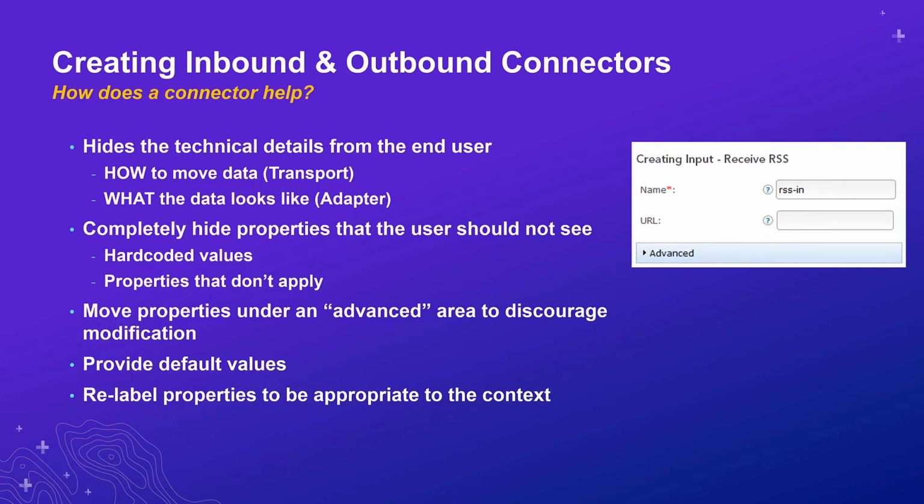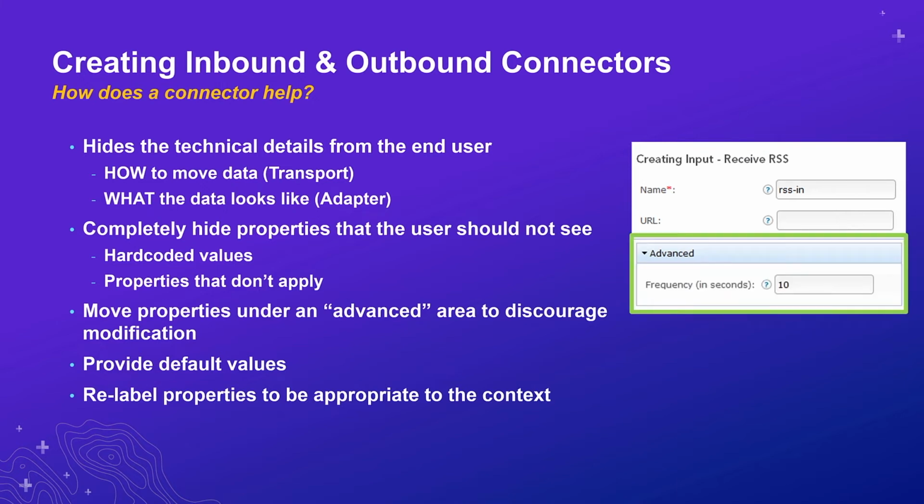As I said, a connector functionally provides the user the ability to create inputs and outputs. A connector's purpose is to hide the technical details that the end users don't really have to care about. Some properties may be hard-coded and hidden entirely. Others may be moved under the advanced section and get default values that users may only rarely change. Finally, a connector can be used to provide contextually specific property labels, so it's clear to the user exactly what's expected. A connector can be very specific, for example, logging into a dedicated REST data feed where a token may be reused for every input created, or it can be more general and generic like this RSS data feed connector here.